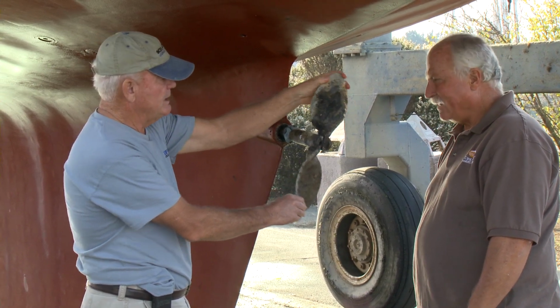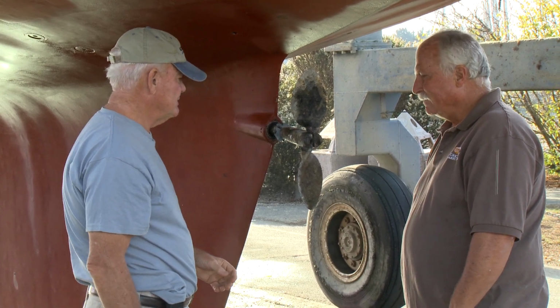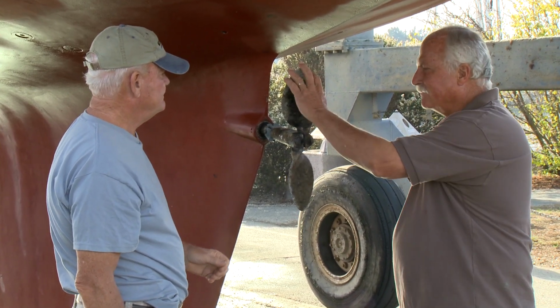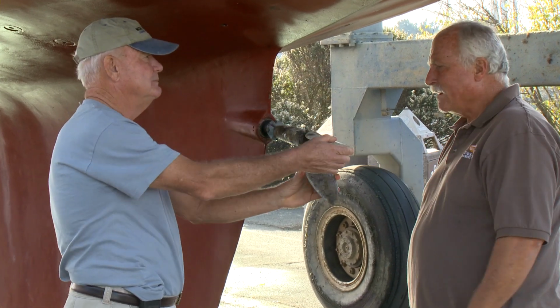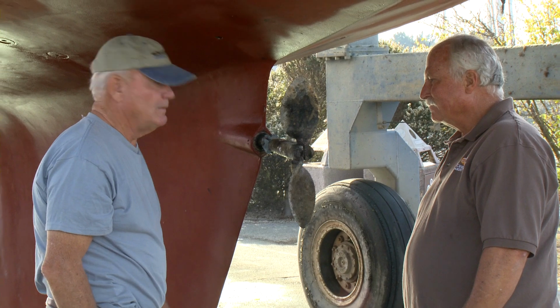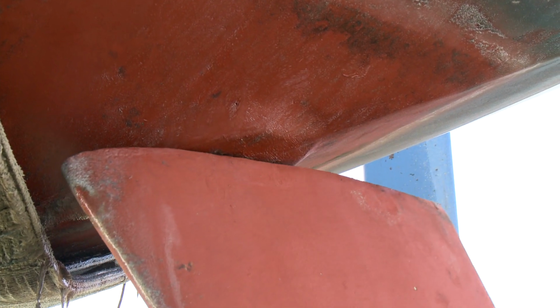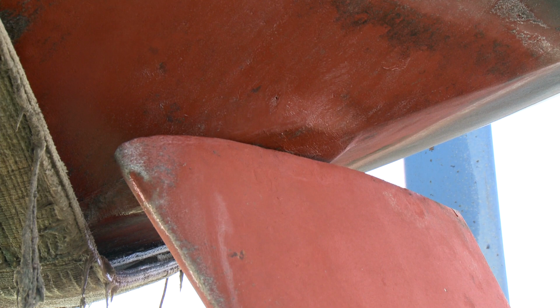And what we should probably do is take a look at the options on that and discuss what we do, because there's a full range of dollars that you can spend. I have a feeling that goes on with all of this project. The rudder is going to go. Yeah, the rudder is another issue, where there's a little bit of play in it.